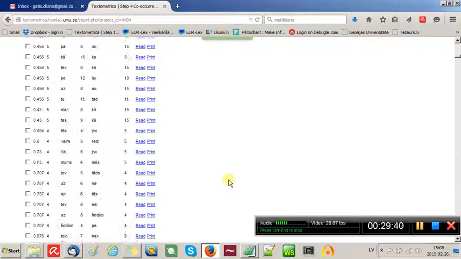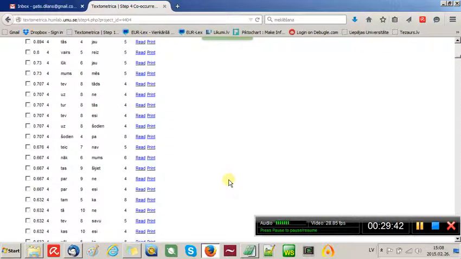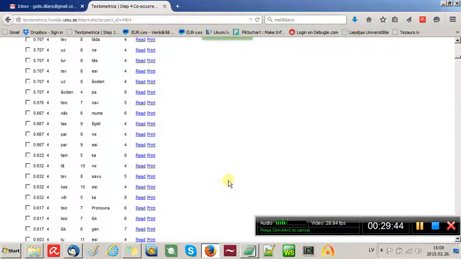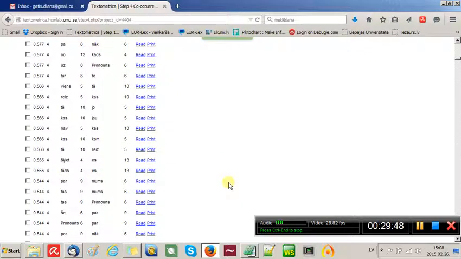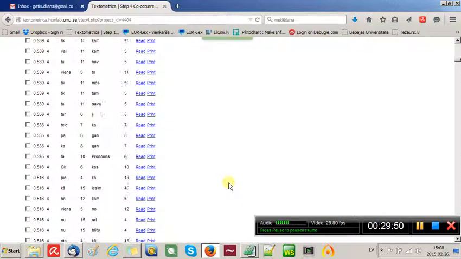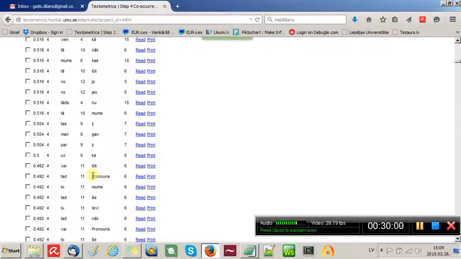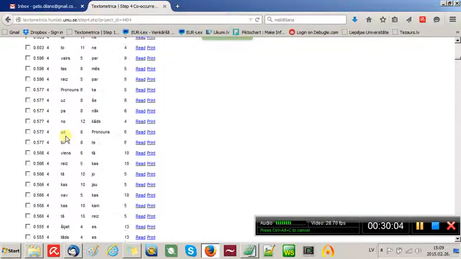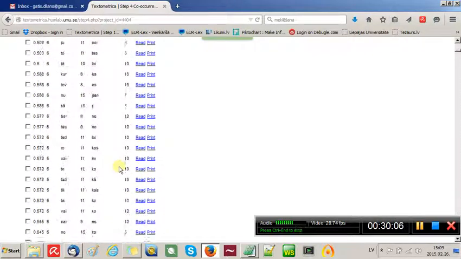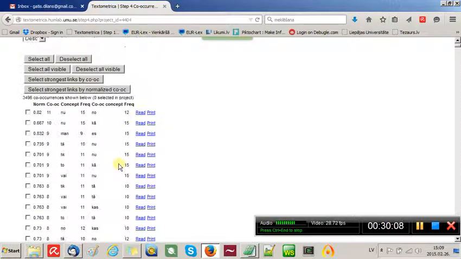Mums, mēs, tev, tāds. Šodien. Oh, that's interesting. Pronouns, ka. I need to think what to look for. Okay, ka, yes. And now you're down to 4 in co-occurrence frequency. So among this, it's still an observation that they exist together. But then you can do this visualization of them to see the graph.